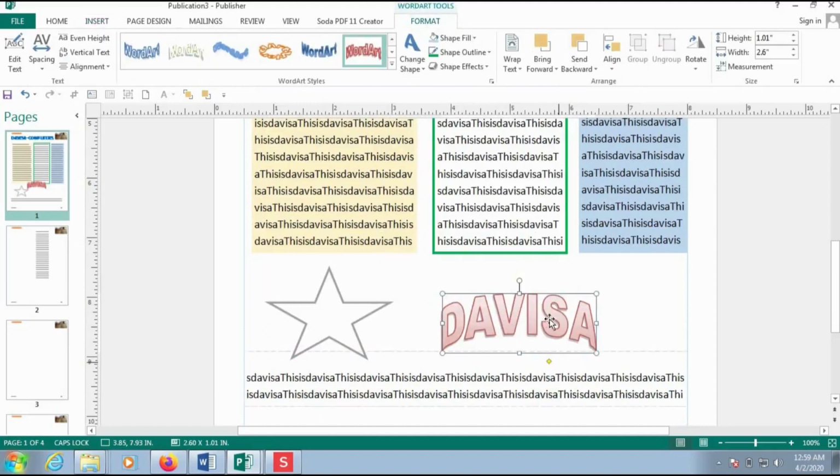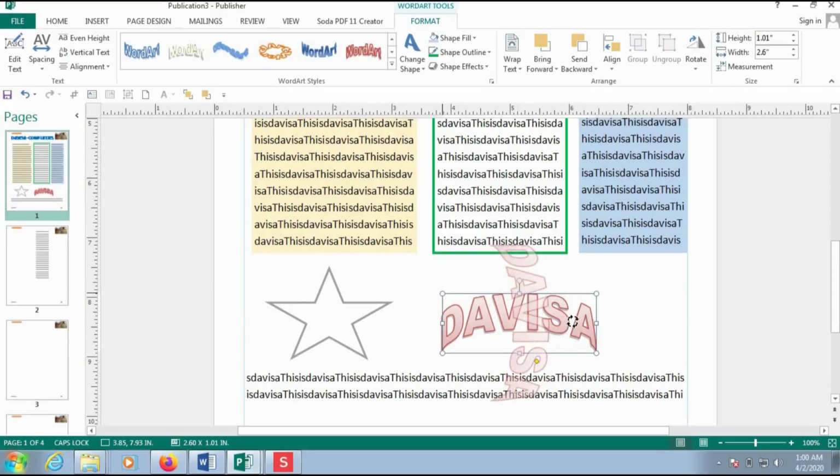Just move it. If you want to rotate this Davisa, this yellow thumbnail here, just click it and stretch it a little if you want to distort it. But if you want to rotate it, click on this one here. In some of the versions it will be green, but on this version it is white.